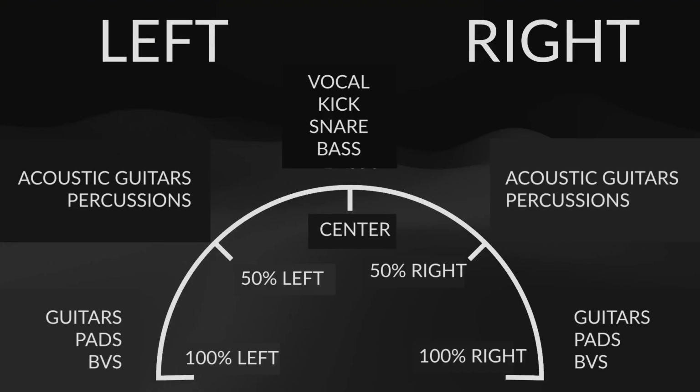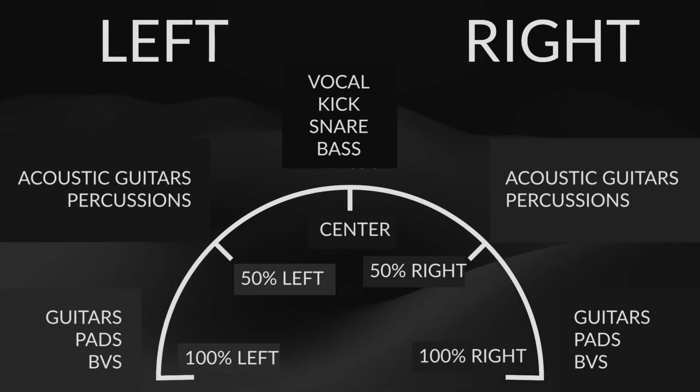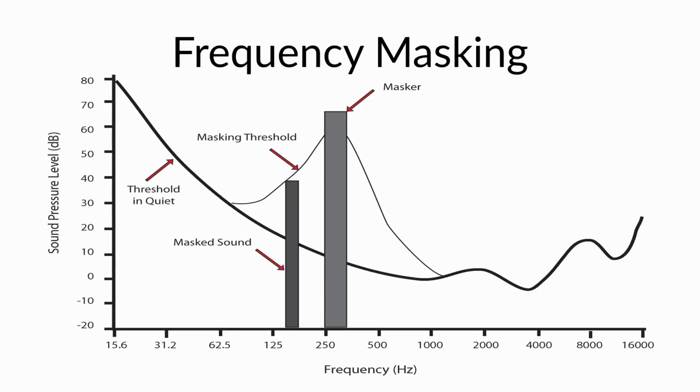Another issue not to underestimate when converting from stereo to mono is masking. Spreading signals to the edges of the stereo field can help reduce masking, making a mix clearer and more defined even without relying too much on the equalizer. The problem is that if this isn't managed properly, when you switch to mono, the masking becomes more noticeable, risking a mix that sounds muddy and lacks definition. Once we understand the problems that can arise with stereo, we can better appreciate the tools that help us assess mono compatibility.